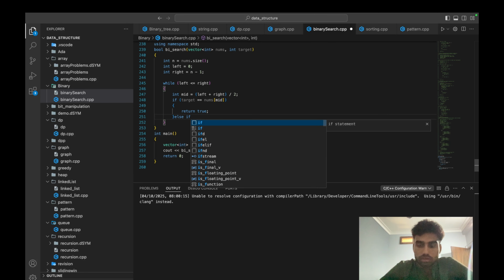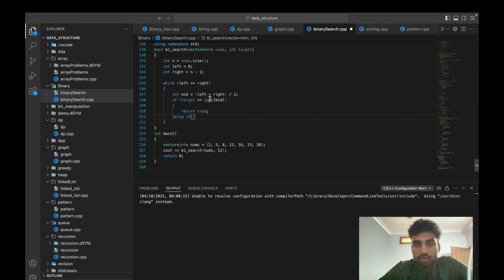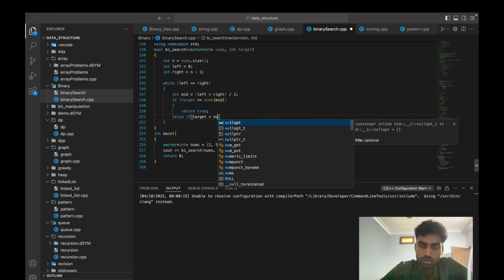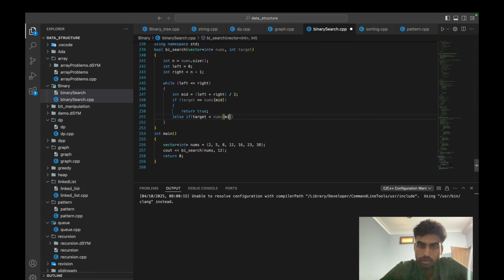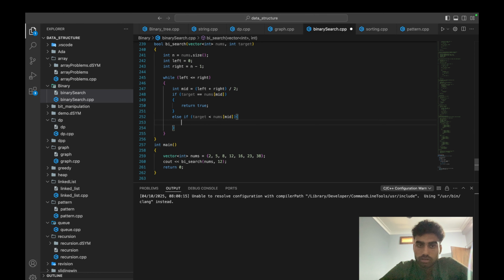Else if, suppose the target is not equal to nums mid, we will check if the target is less than the middle element value. So suppose here the target is less than nums mid.